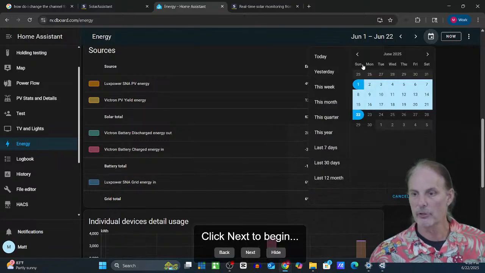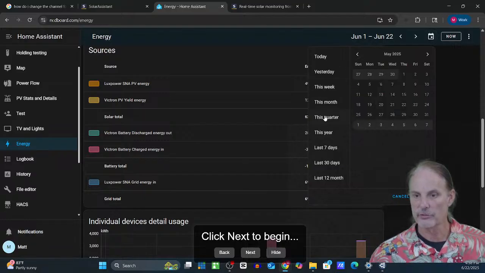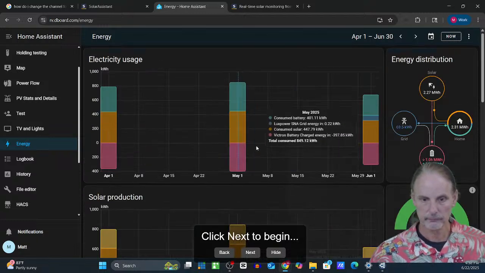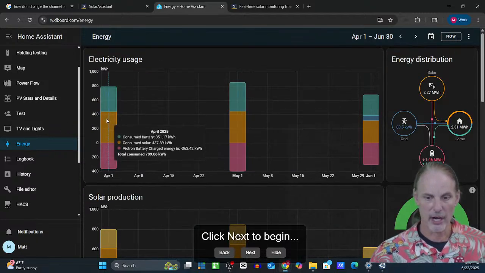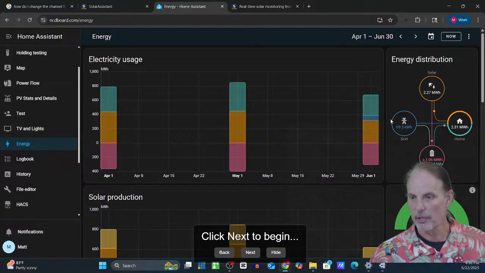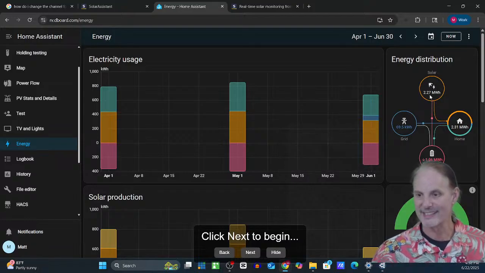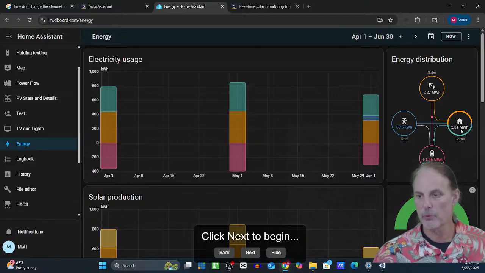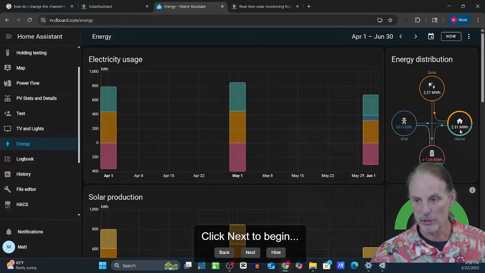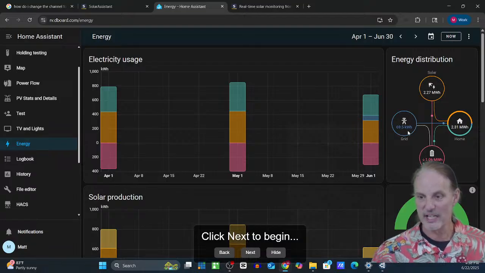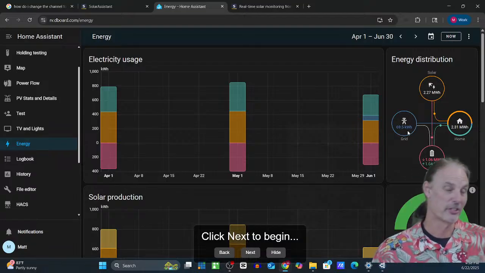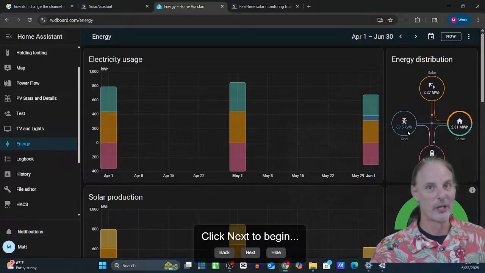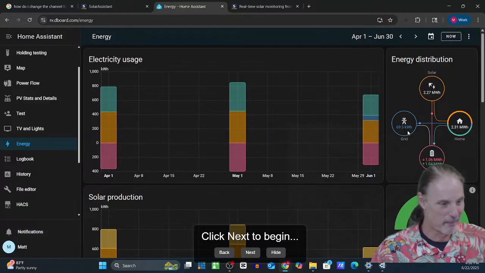Now, if I go back and look at some previous months, like let's take last quarter, we can see the entire quarter in here. It's broken up by month. We've got 2.7 megawatt hours of power that was generated, 2.3 in use, and only 69 kilowatt hours from the grid. So this entire quarter's grid usage was just this month's usage, and it was very bothersome to me.